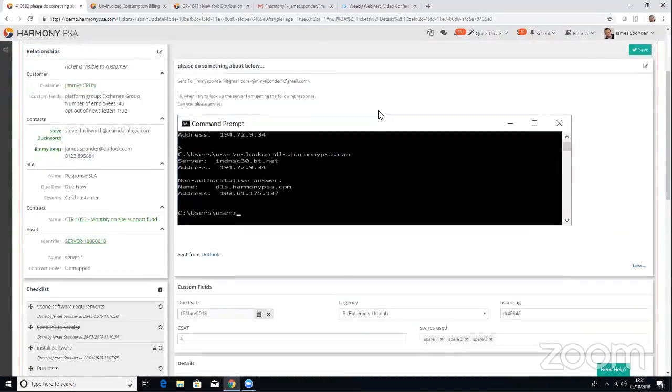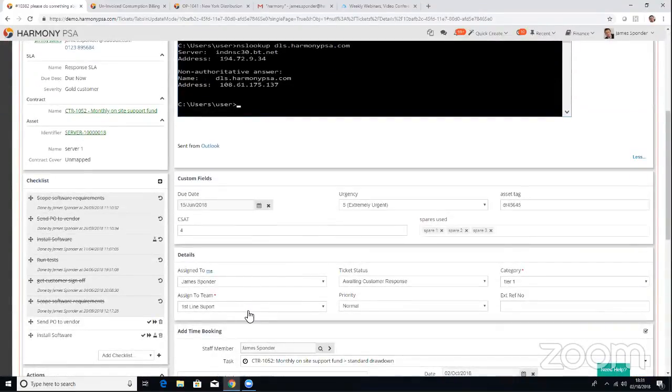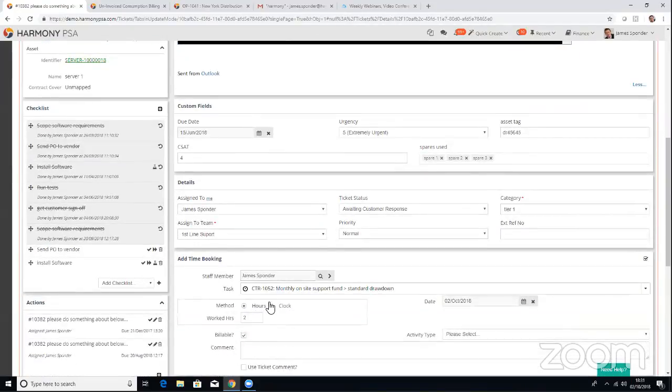So several people can book time against the same ticket. The ticket is not the controller for the time bookings. And what I mean by that is you don't have to close the ticket and resolve it for these time bookings to go through to billing. Once you create a time booking, each time booking is an individual thing in itself that goes through its own approval process, goes through to billing when appropriate based on the rules of the contract. The ticket can remain open forever, and these things can go through. Several people can have ownership and book time against it even when it's not their ticket.